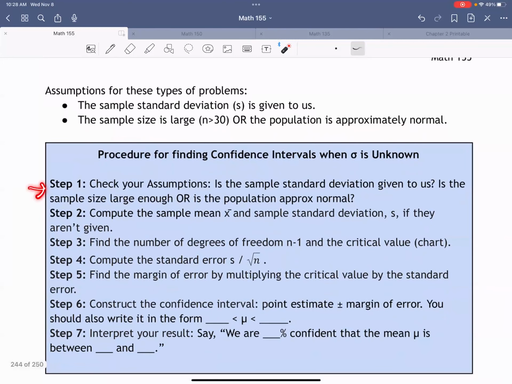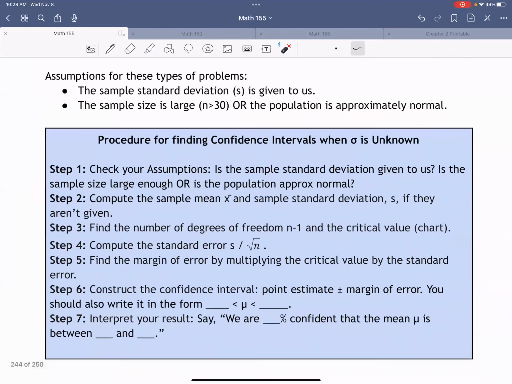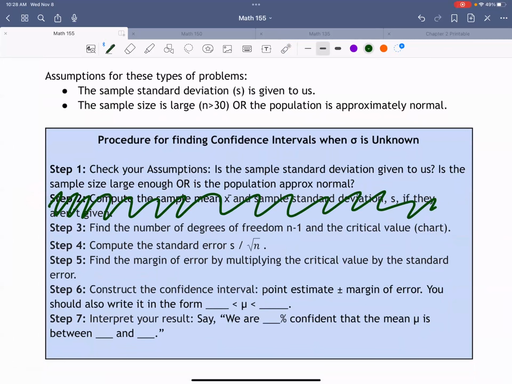That's step one, okay? Now, step two, I used to teach in my class, but I realized that it took up so much time that it just wasn't worth it. So what we're gonna do is we're actually gonna scratch out step two, okay? If you weren't given the sample mean and the sample standard deviation and you were just given a list of numbers, you would have to do that. But it just takes so much time to do that in this class that we're not even gonna go there, okay? Step three, we want to find the degrees of freedom and use the big chart to find the critical value, what we did on the last page.